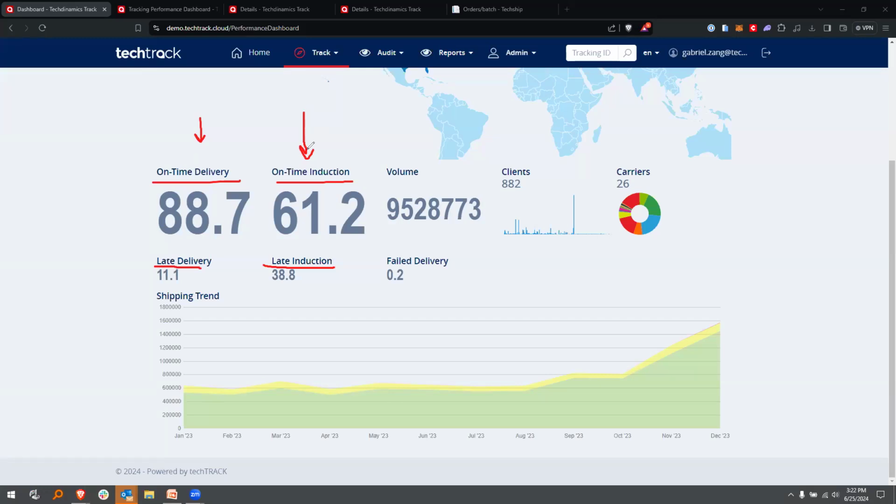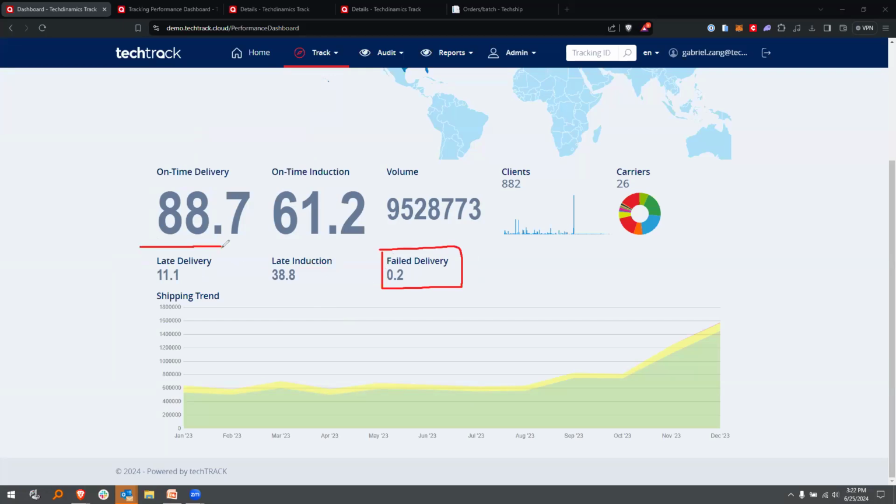Then we have late delivery, which means that these are shipments that were delivered after the expected time threshold. We have late inductions, shipments that had any type of activity within the carrier's system over 24 hours after these were manifested, and failed deliveries, orders that literally or specifically failed to deliver.